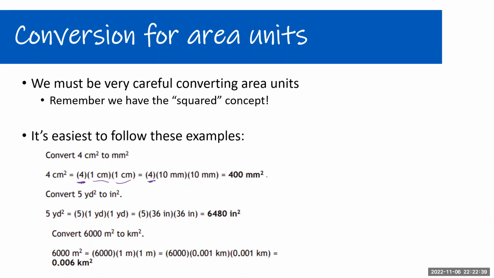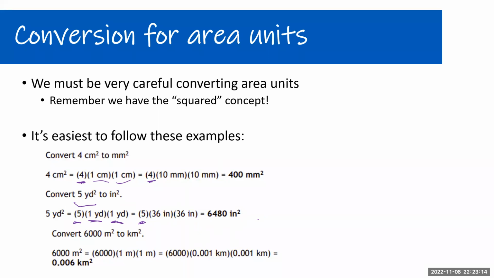Now, what about 5 square yards to inches squared? 5 again, 1 yard, 1 yard. Okay, so 1 times whatever unit times 1 times whatever unit in your original. Keep that 5, and then we know that a yard is 3 feet, and so we know it's going to be 36 inches. So 5 times that 36 inches times that 36 inches, multiply 5 times 36 times 36, and we're going to get it blown up all the way to 6480. Okay, so over 6,000. 5 yards squared is over 6,000 square inches.